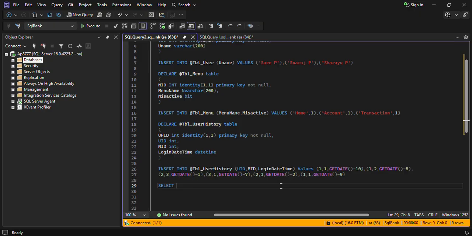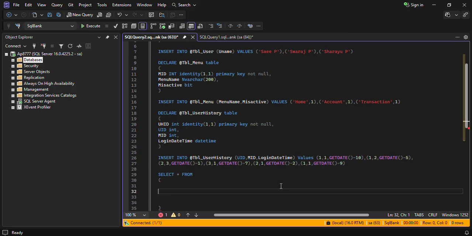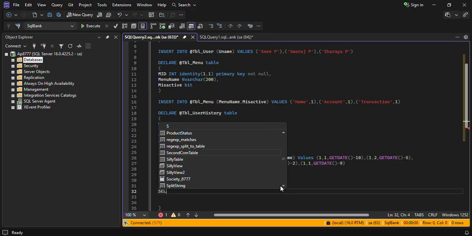Now first thing is select star from. I'm using a subquery for this.